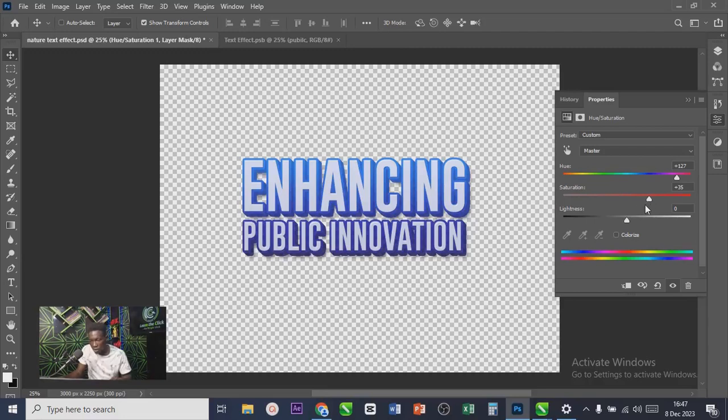This will depend on what you want. Since I'm using the blue on the flyer we are replicating, I just go through the same process. You can adjust till you are satisfied. So I darken it a little bit.